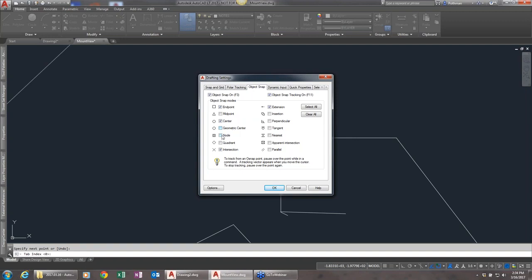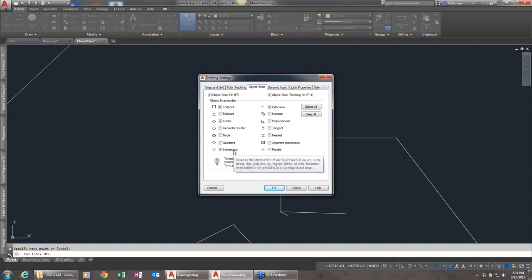Node is, I won't say an odd one, but it is a little bit odd. It's for selecting something called a point, and a point is basically a dot within AutoCAD. So it's something you may use as a reference, that you don't really want to show up in the drawing file, or want to be very minor in the drawing file, but it allows you to snap to things. Quadrant is again for round things, selecting the corner of a circle, if you will.